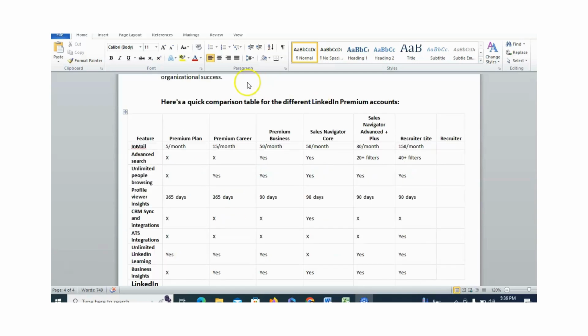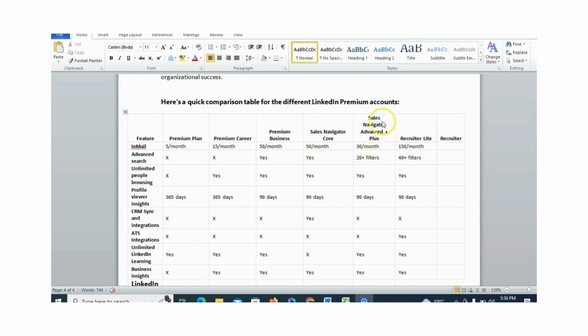And now you can see a quick comparison between LinkedIn premium accounts. In InMails, if you are using Premium Career or Premium Business, you can send 50 credit emails, and in Sales Navigator Core you can send 50 emails per month.